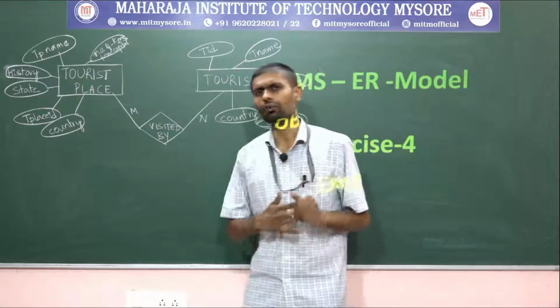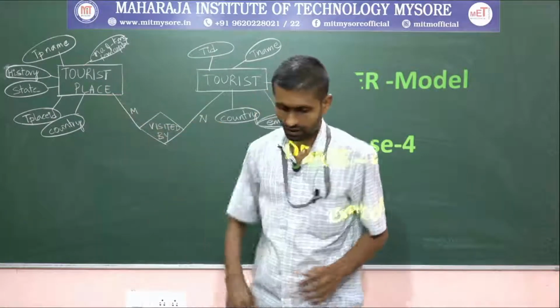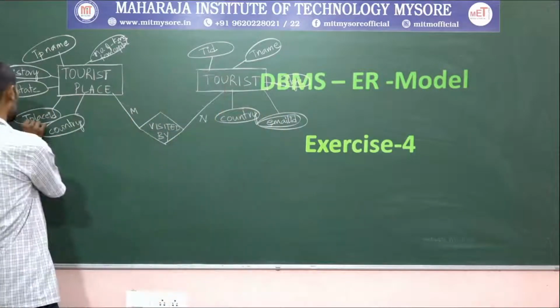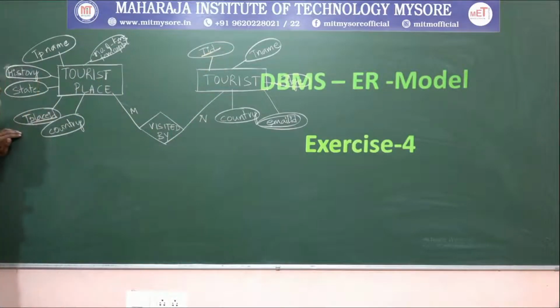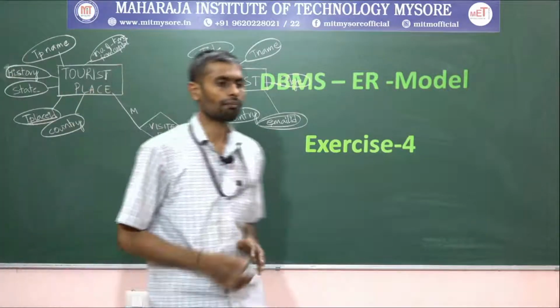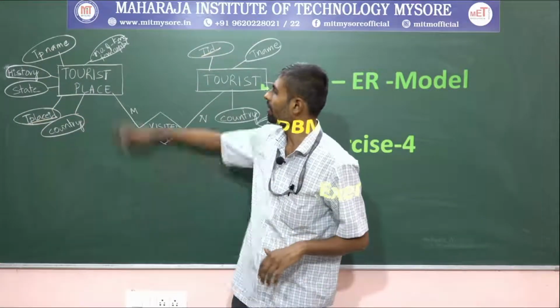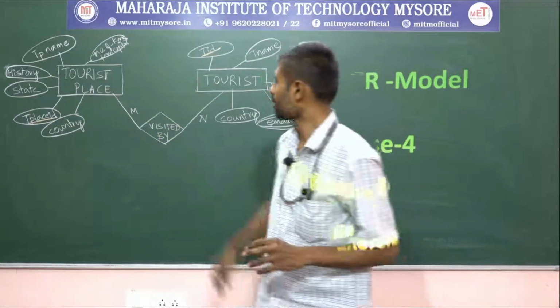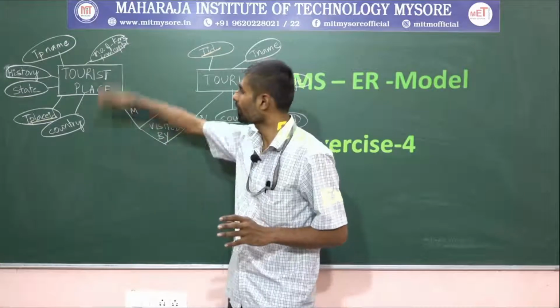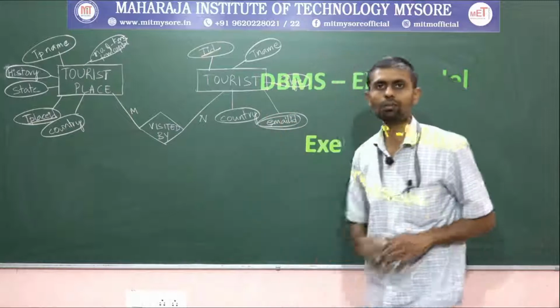We are having plenty of tourist places and each place is identified based on a tourist place ID, right. So I have missed this one, place ID is a key attribute and tourist ID is a key attribute here, right. And each tourist place is identified based on place ID and having a name, and each place belongs to some state and belongs to some country, having some history, then it's having some kilometers from its capital city of that state, right. So that also we want to record, so that we have associated all these attributes to this tourist place.